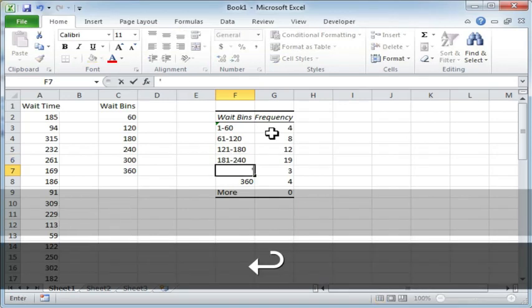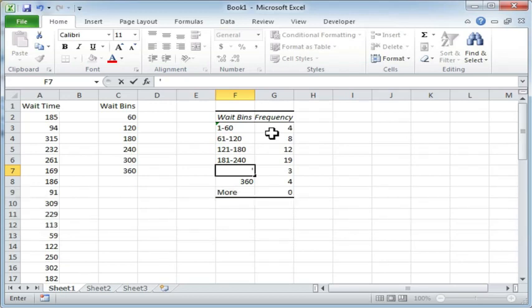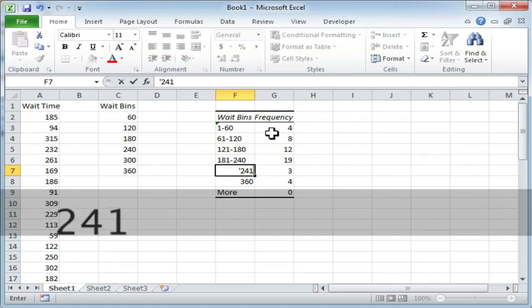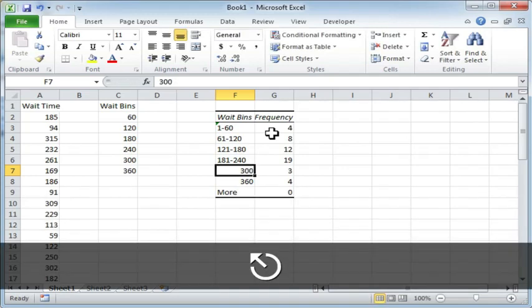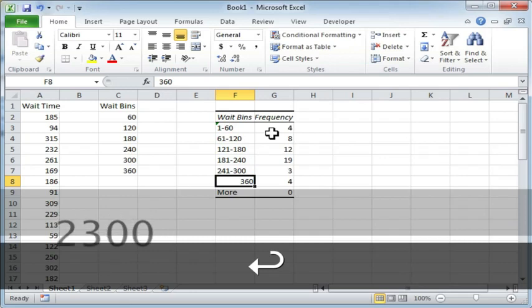And if you'll notice, I'm putting an apostrophe in front of this so that it's sure that I want to create a text element here rather than an equation. I can't do two things at once here. 241 to 300, and then we've got 301 to 360.